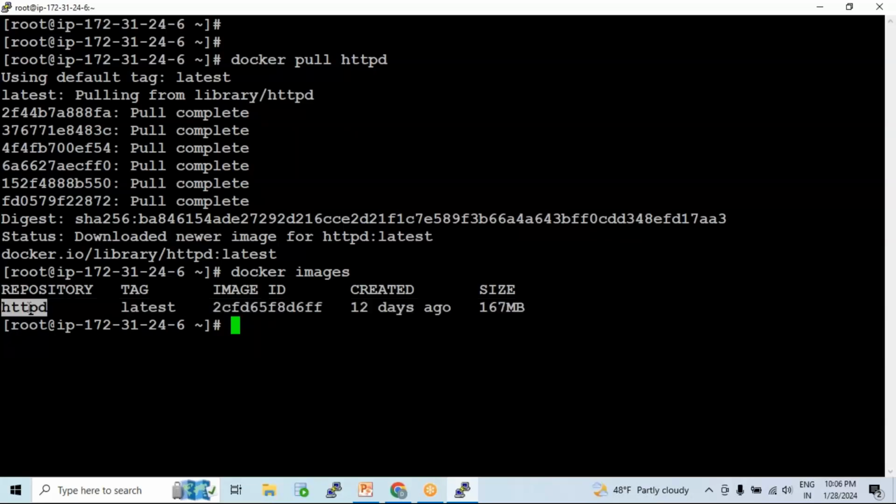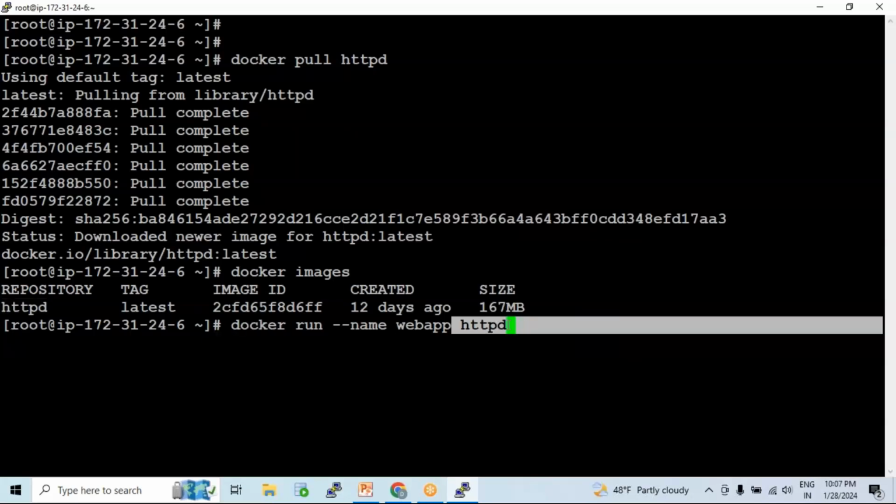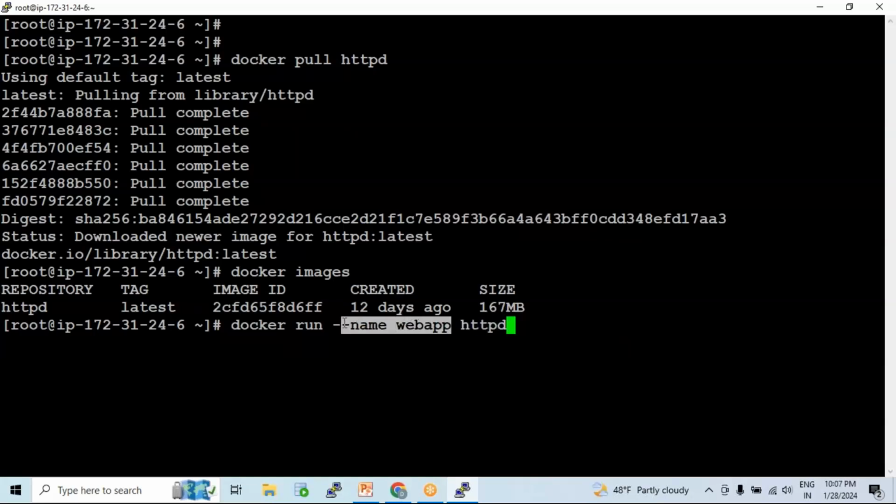Now take this image and run the container. docker run, name of my container. Let's say this is my web application. Any name would be fine. Right now you specify the image name. Hey Docker, take this image and run this image content as an application or as a container.